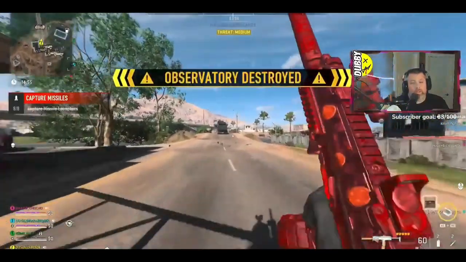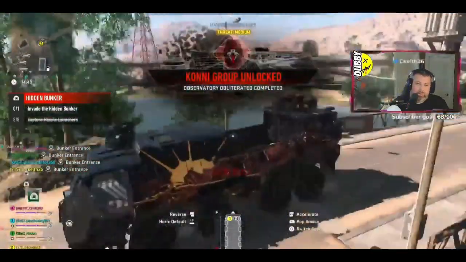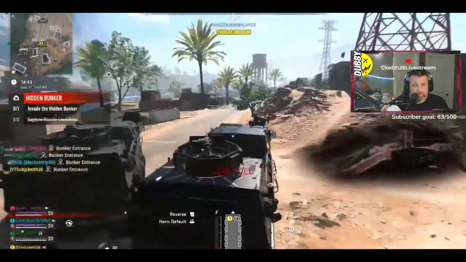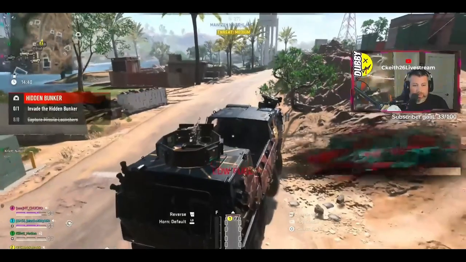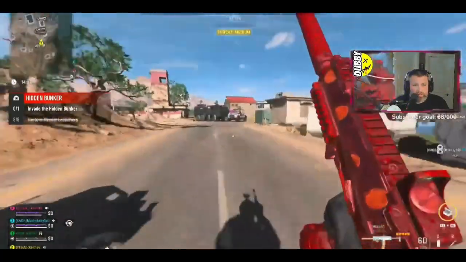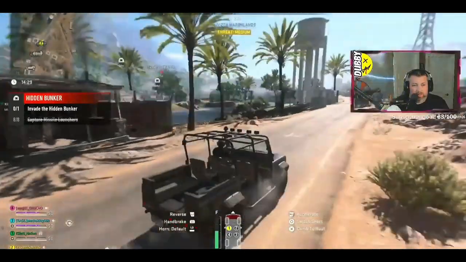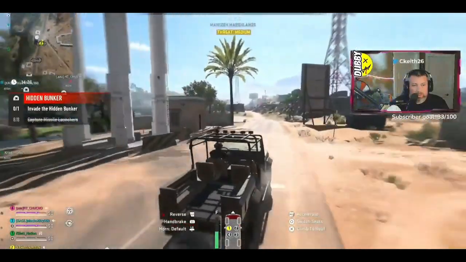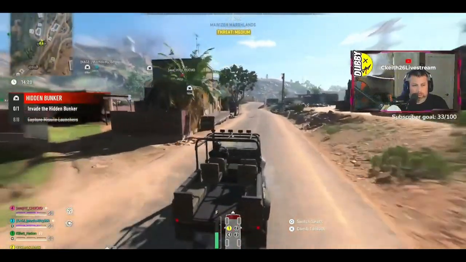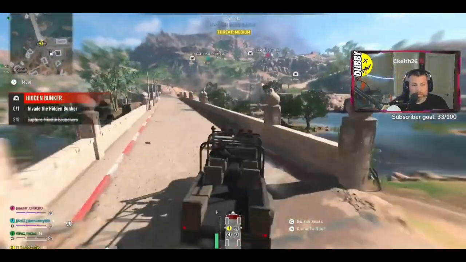So give me that. Destroy the observatory. Let's go. Slow on fuel. See if I can get to the fueling station before this thing runs out. Yeah, that's a no-go at that station. Thank you. Observatory, let's go. Gotta go to hidden bunkers. I got no plates. It's all good. We'll get plates.